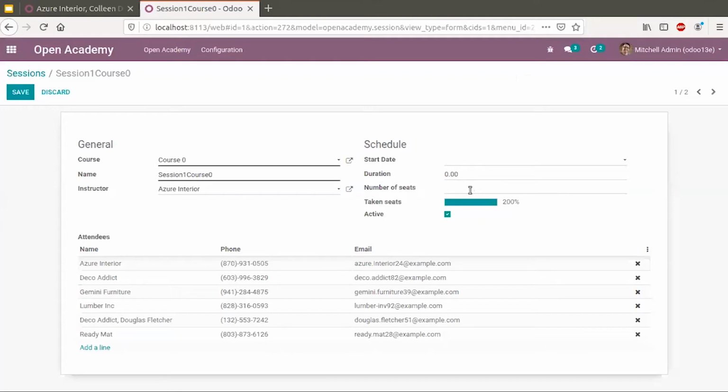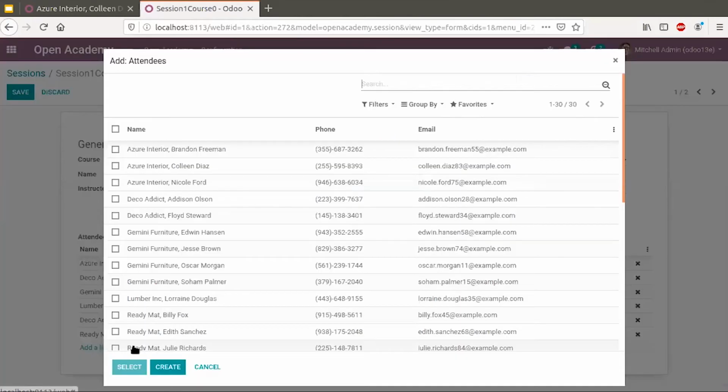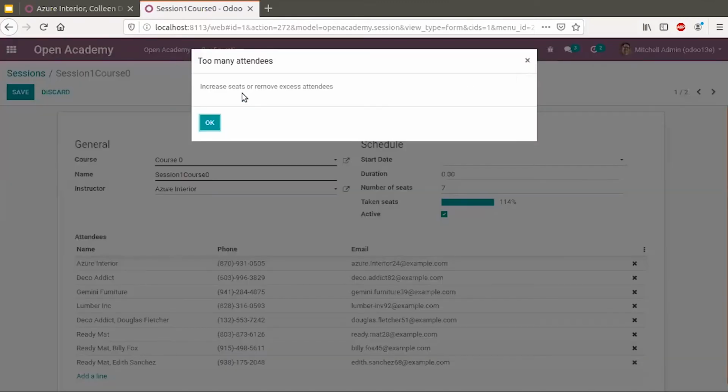And I put 7, no problem at all. And I'm adding 2 people. Again, see, increase seats or remove excess attendees. So before I am saving this, all these messages are coming.